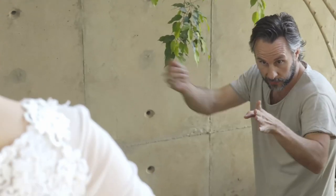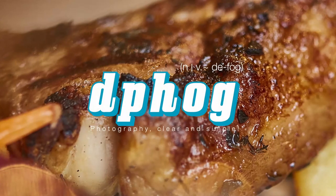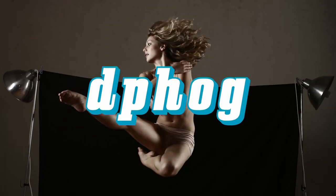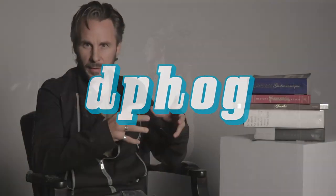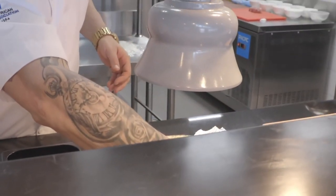Best thing is you get to eat the food after. In my mind, getting into food photography is not as complicated as a lot of you may think. For me there are five main components, and if you get those down you're on your way and you can learn and evolve very quickly with food photography.